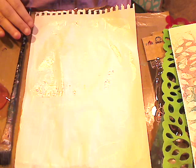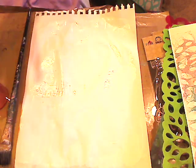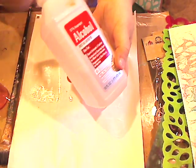Now, I do have alcohol ink. I've bought it, I use it, love it. However, it gets expensive. Sometimes I don't have the colors that I want. And I like to play, you know, I like to do my own thing. So very quickly, I'm going to show you what you need. You need to go to your Walmart, drugstore, whatever, and get alcohol. This is 91%, but you can use 70%.